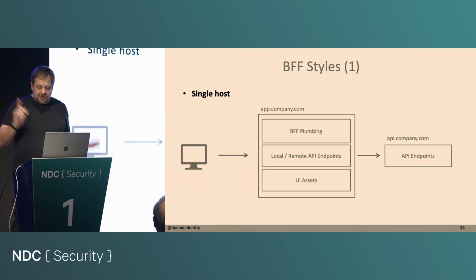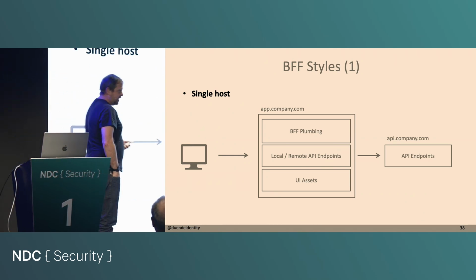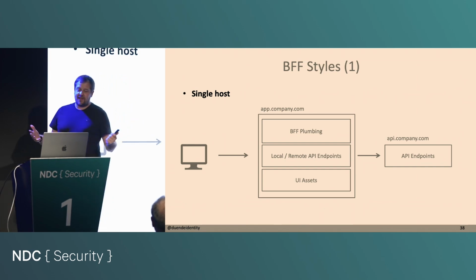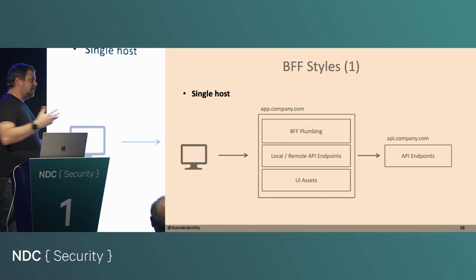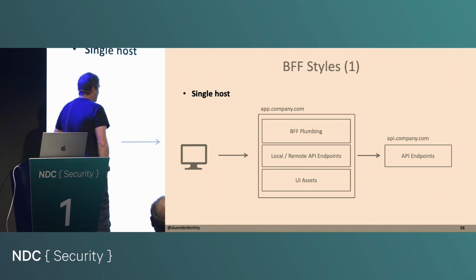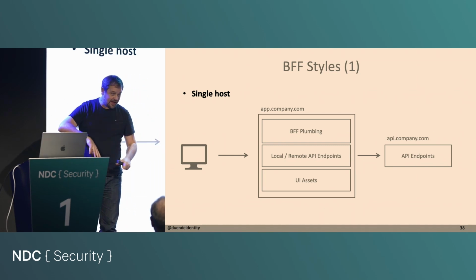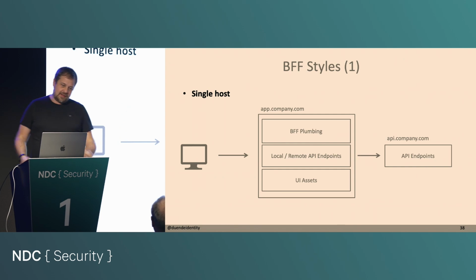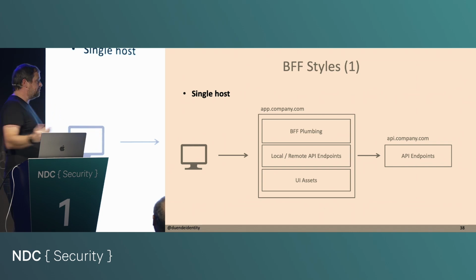So the last thing I want to talk about here is the various BFF styles. When you present this architecture to customers, you will get mixed reactions. Some people don't like the reverse proxy part. Some people think it's too much complexity to build a BFF. We had this discussion already in the morning, right? But it is the only way to implement a SPA and keep the tokens out of the browser. Full stop.